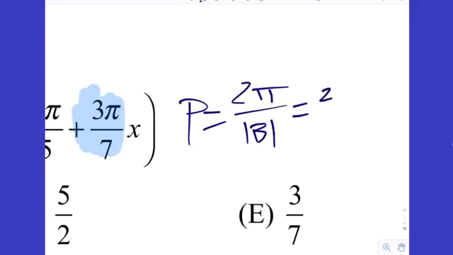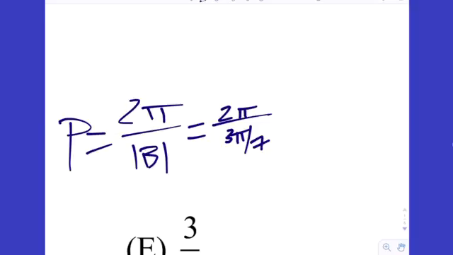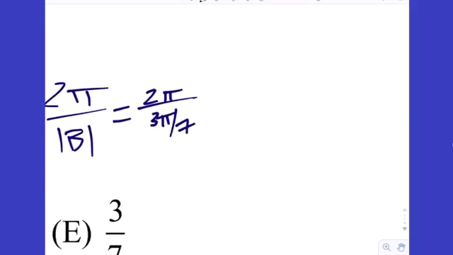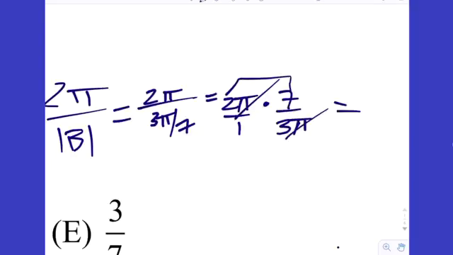So here we go. 2 pi divided by the quantity 3 pi sevenths. Now some people look at that and they try to do it in their head. They're like, okay, that's 6/7, or I don't know, is it 14/3 or is it 3/14? Just take that extra step, right? Stay, change, flip. So 2 pi stays. You change division to multiplication, and you flip 3 pi sevenths to 7 over 3 pi, and then you can put that over 1, and the pi's divide out, multiply straight across, and you get 14 thirds.